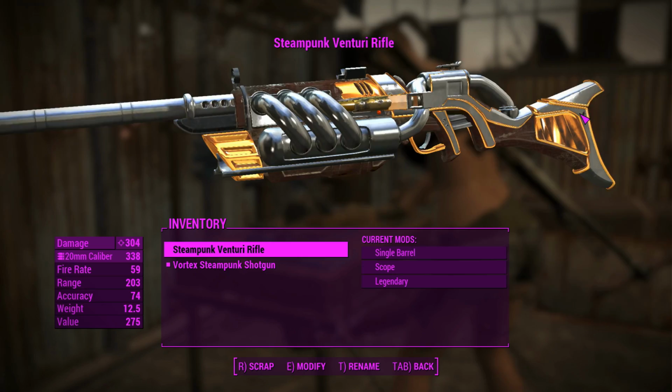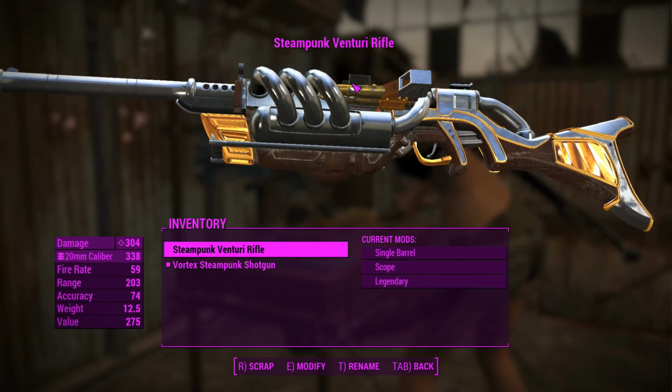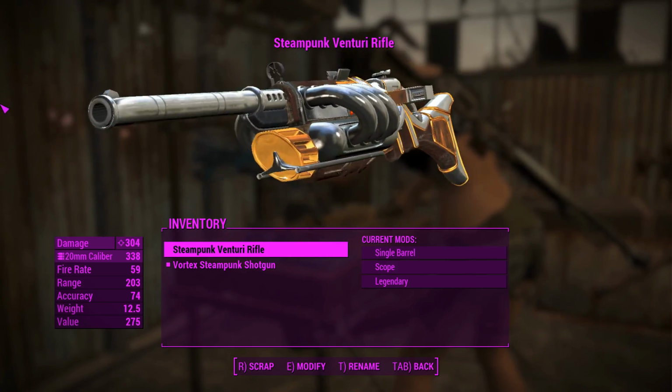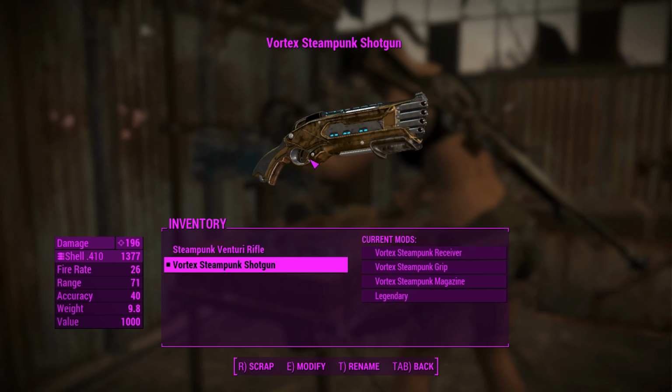This is Steampunk Weaponry, a weapon mod that adds two weapons of the steampunk aesthetic into the game. One of them is a big old 20mm rifle, which is what you're looking at now. This one is a Nerf rough cut. It's literally a Nerf rough cut.